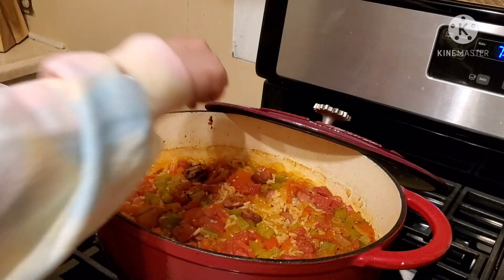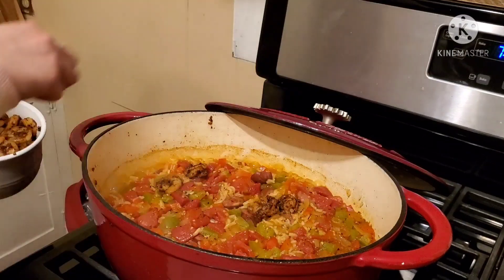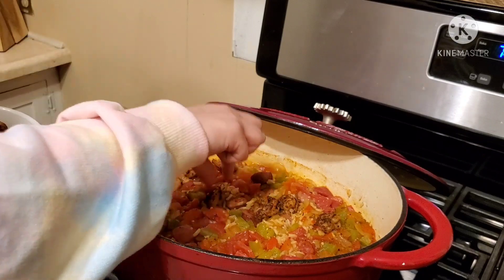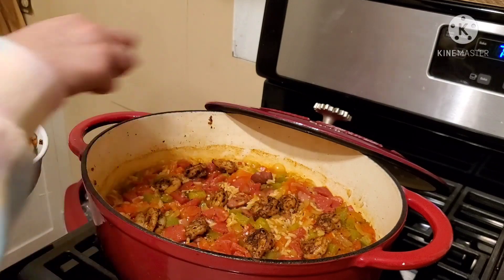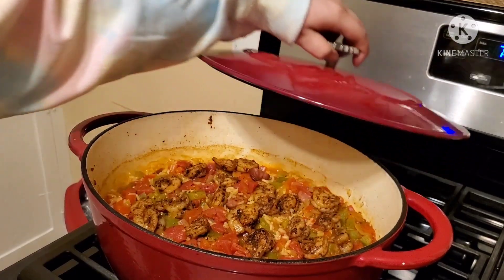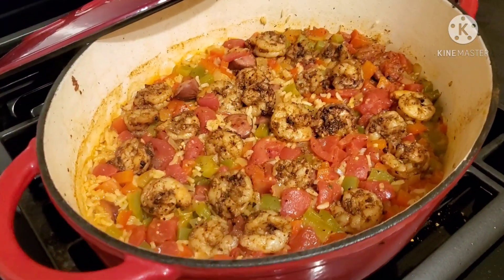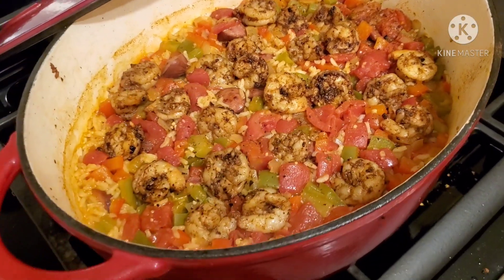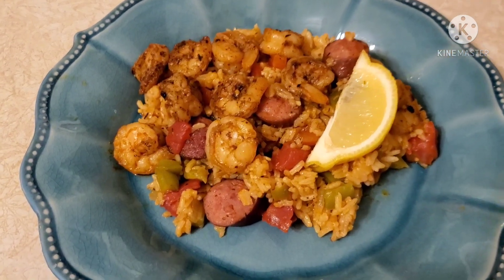After about 25 minutes, once my rice was done, I went ahead and added the shrimp on top. You can add all the shrimp if you'd like, but I kept it like this just for presentation because I think it looks so beautiful. I'm going to pop the lid on for about two to three minutes and that's it, you guys — super easy, super fast, and so delicious. It was seriously super delicious. I was really craving shrimp this day and it definitely hit the spot. I served mine with some fresh lemon.